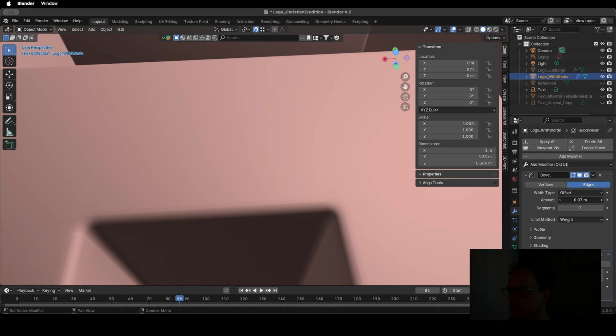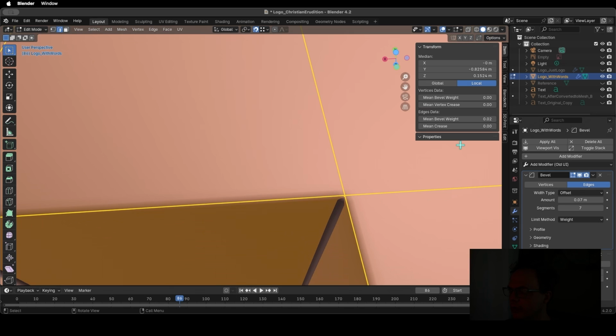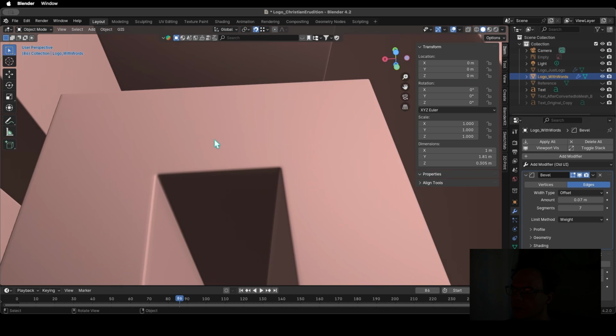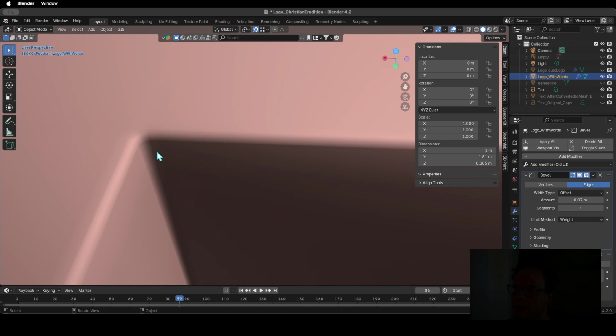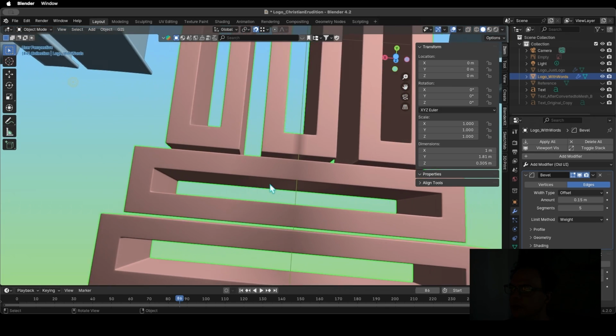Let's see what happens if we increase this bevel. Let's go back down just a tiny bit here. And then let's see if we can't mess with this situation here. All right, let's see how this is looking. Let's go back out here to object mode. Not too bad. I think we could do a little bit better than that. Let's measure the amount. Segments. Getting a little high up there. I'm going to turn this down just a little bit. You don't want to be too crazy with it. It could crash your machine if you're not careful with too much beveling. All right, I'd say that looks pretty good.